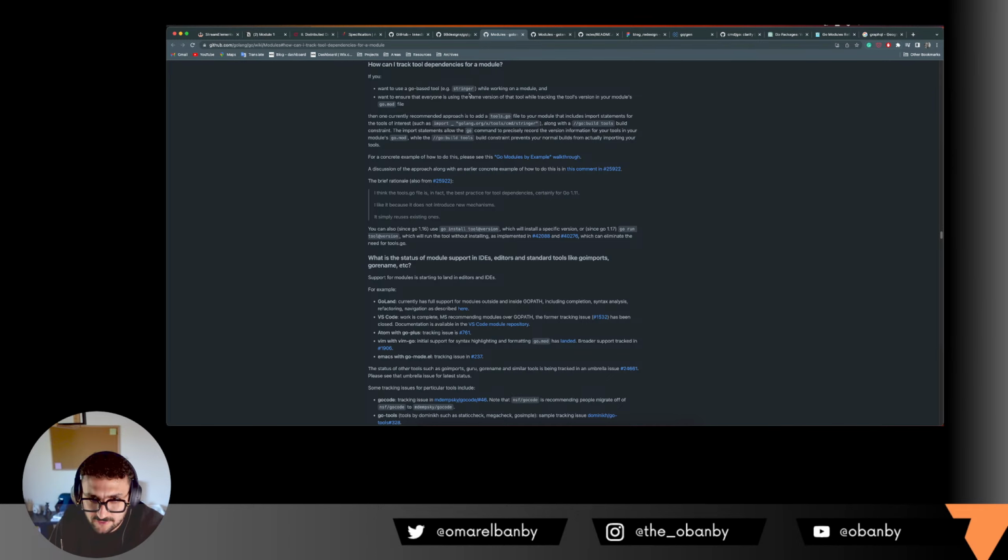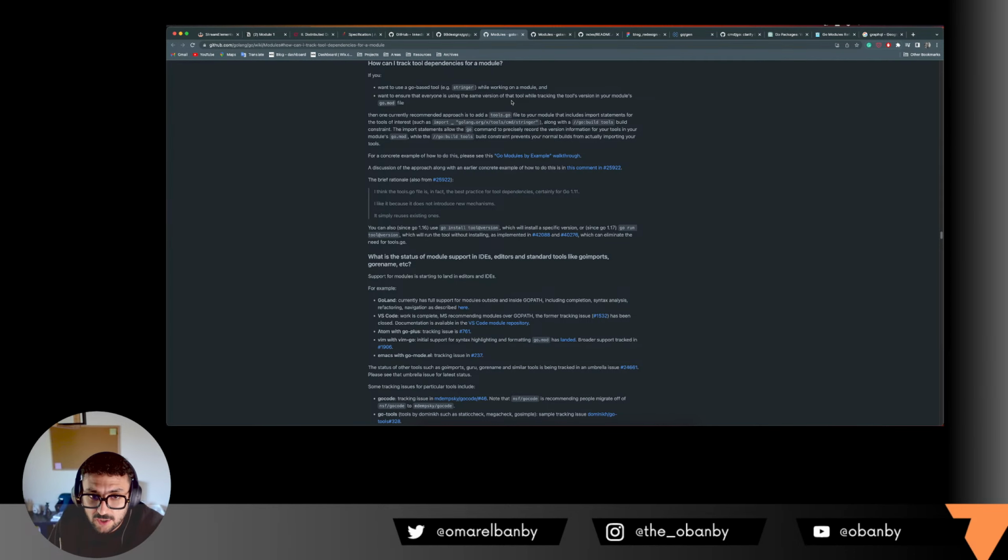They're giving that example of Stringer, which is a code generation tool that essentially implements the String interface, right? While working on a module, you want to ensure that everyone is using the same version of the tool while tracking the tool's version in your module's go.mod file. Okay, great. So now this is the recommended approach, okay? And I'm not sure if I'm crazy or inexperienced or what it is, but I don't love it. It works, but I don't love it, right?